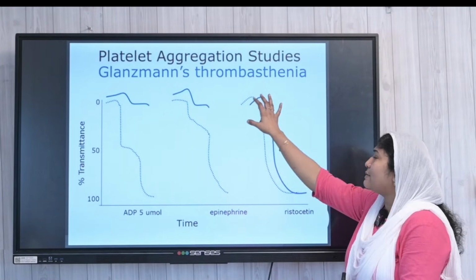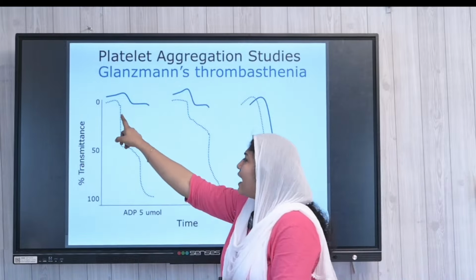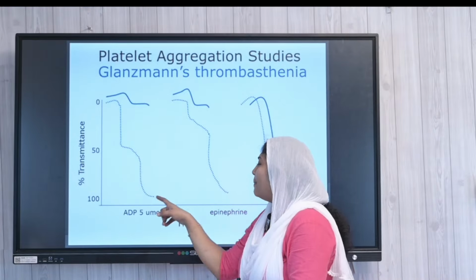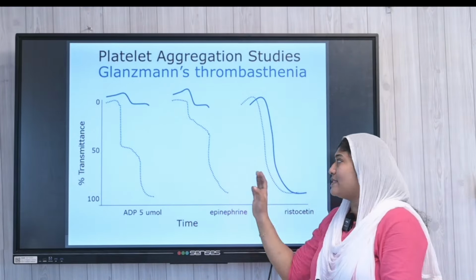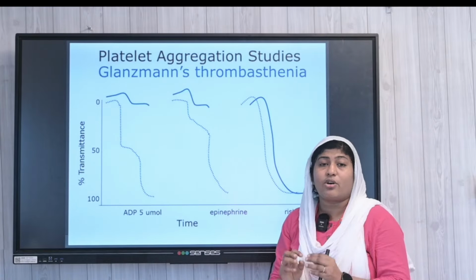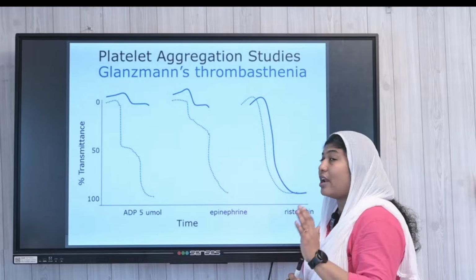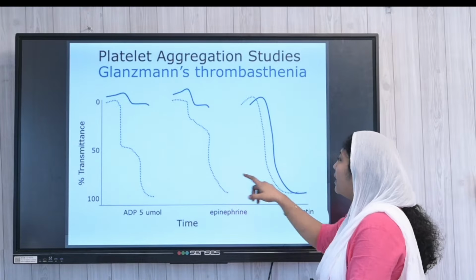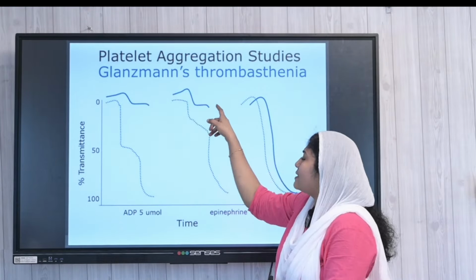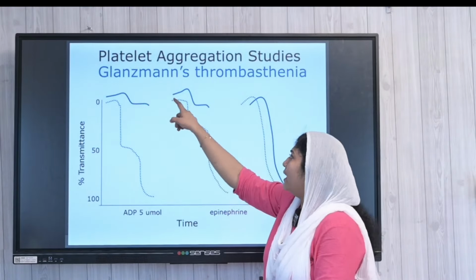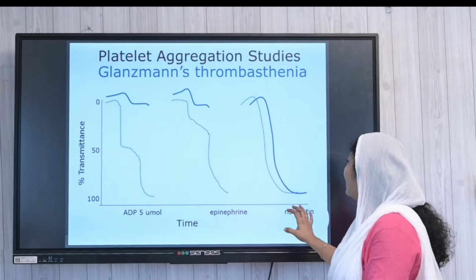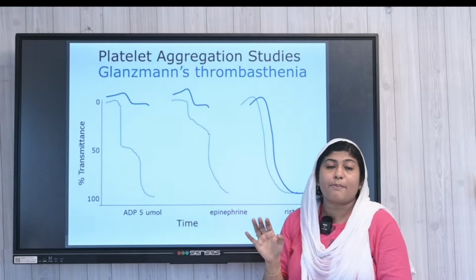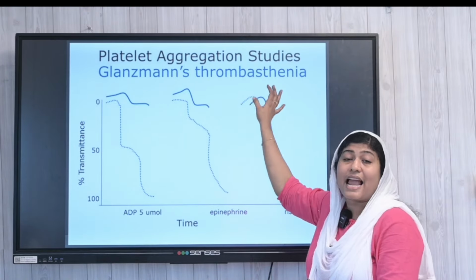So in order to check the Glanzmann thrombasthenia condition, see, this dotted line represents the normal pattern. When the light is properly passing through, the graph will come like this. But if the light is not passing through the sample properly, it is because of the turbidity or because of the improper aggregation or adhesion, this graph will go like this. So here, the dotted line represents the control, and this is the test sample. See, here ADP is not passing properly, then epinephrine also not passing properly, but ristocetin is going normally. So that means ADP, epinephrine, arachidonic acid not passing properly means the patient has a problem, that is Glanzmann thrombasthenia.